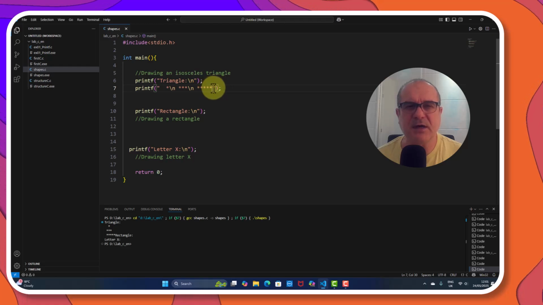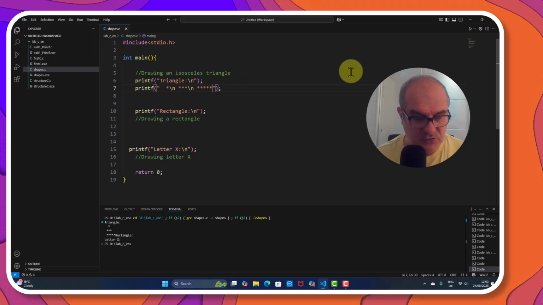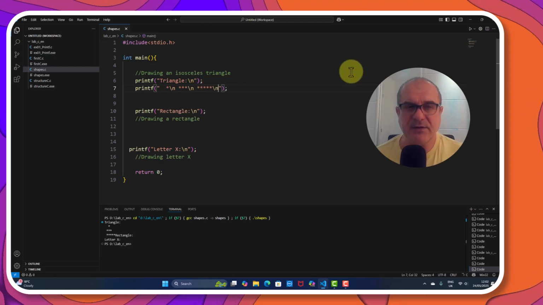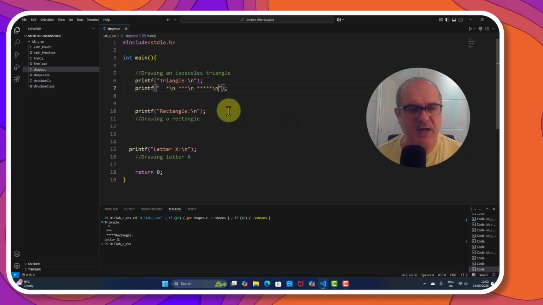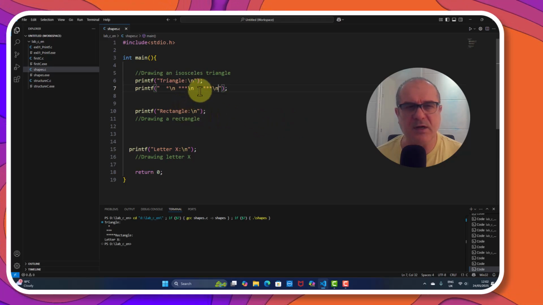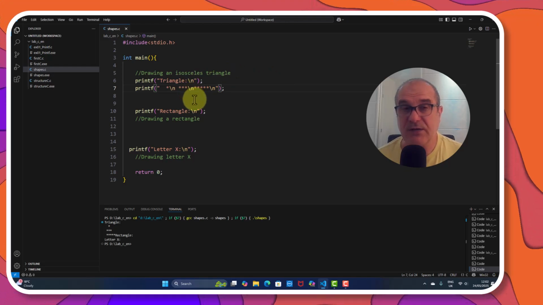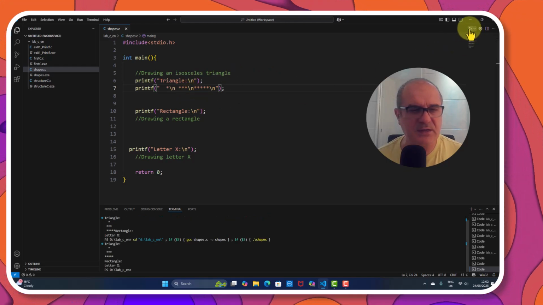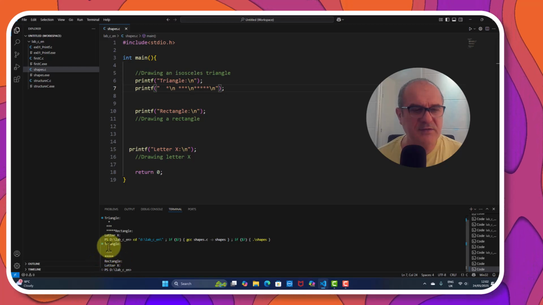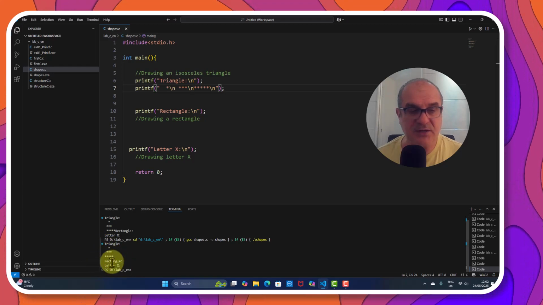I have to use another newline character here. This is fixed, and here I think I have to stick this asterisk to this newline character. So let's run this again, and this time as you can see our isosceles triangle looks good.